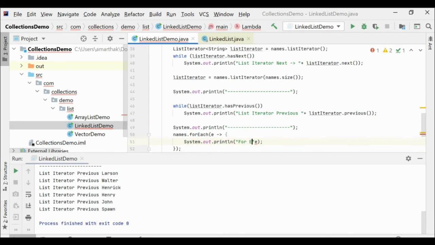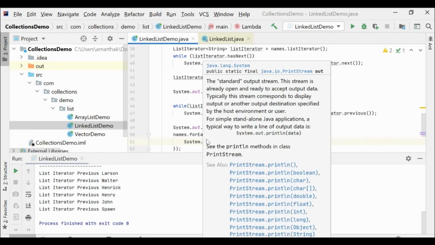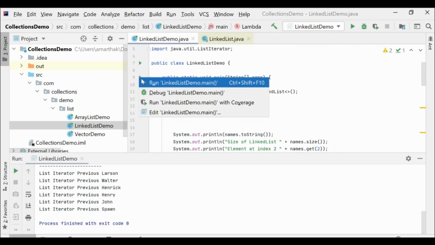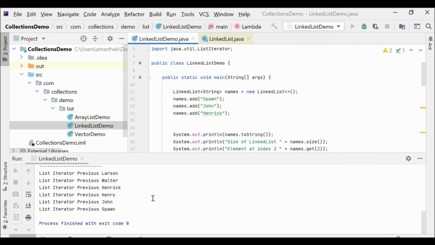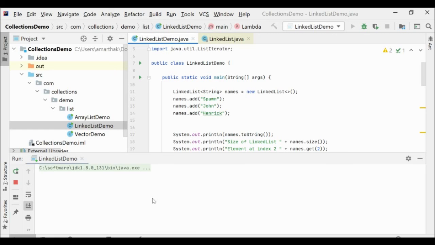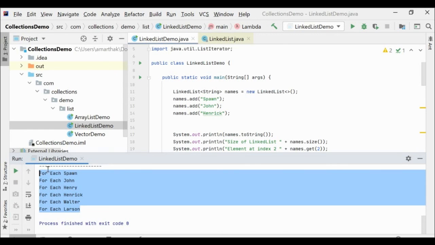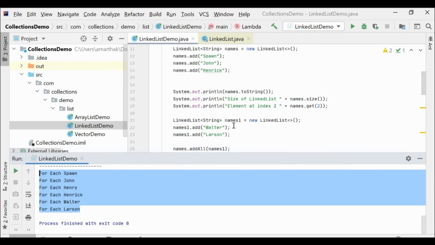This is forEach, and this is it. Let's run this for the forEach as well. If you run the code, you'll see the output just as what we did for the iterator.